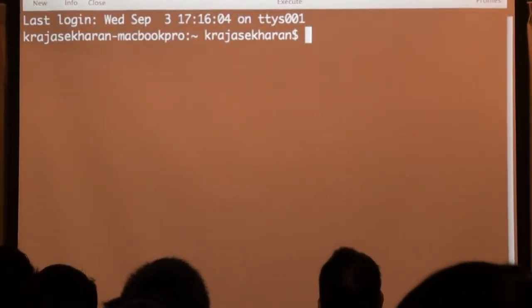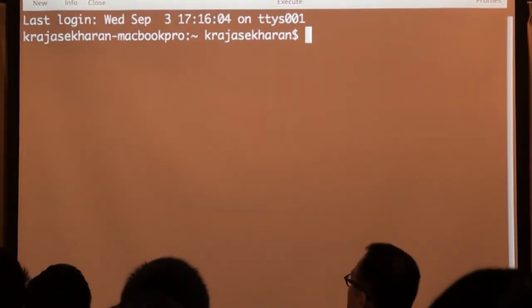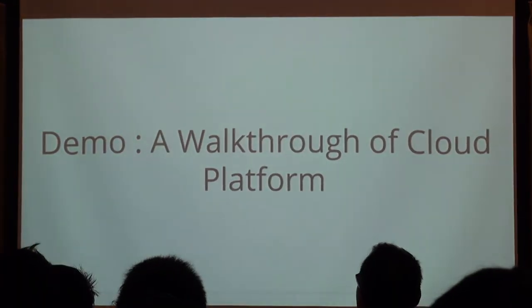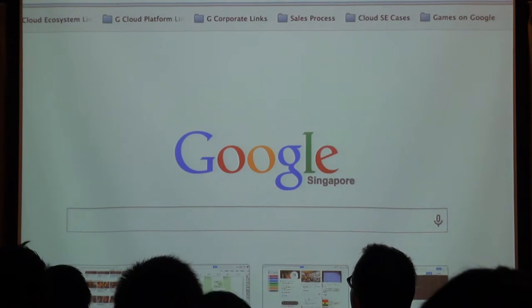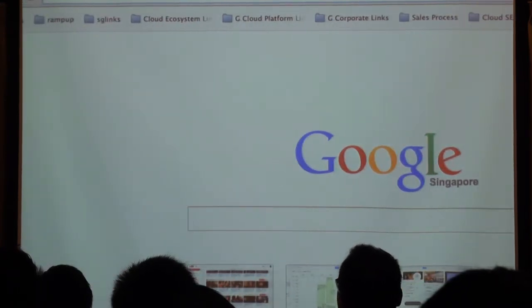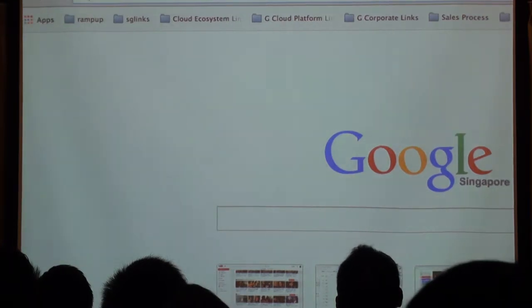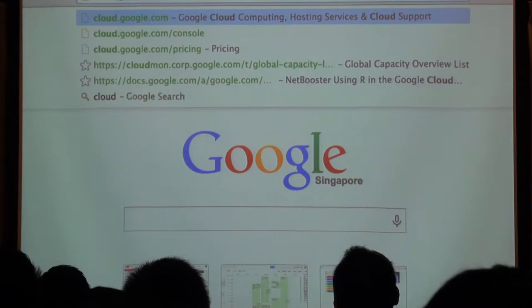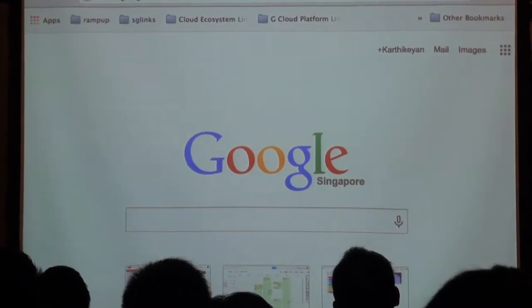Yeah. Right. So one of the first things we need to do if you want to look at the cloud platform is basically go ahead and create a project, right? So I'll just go ahead and get into the Google Cloud here, if this will work. So the story begins at cloud.google.com, right? So you can go to cloud.google.com. I'm hoping the network is not going to be up on me.